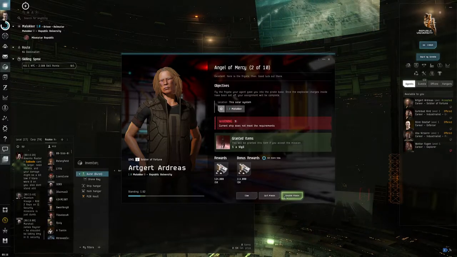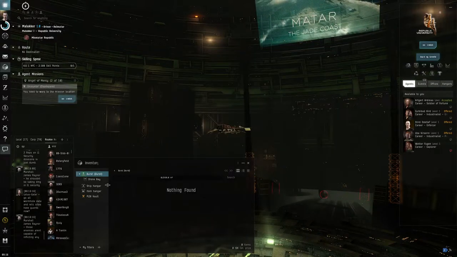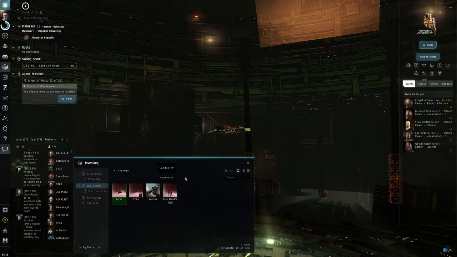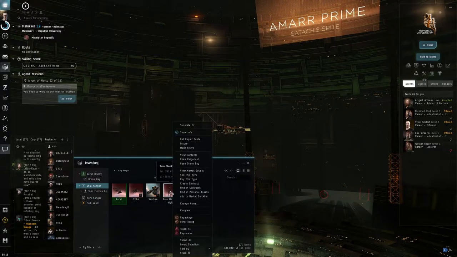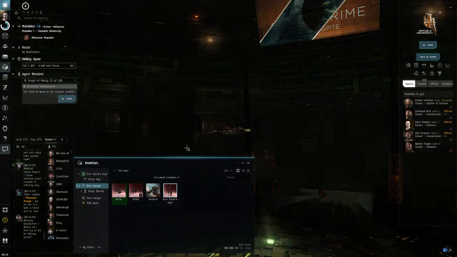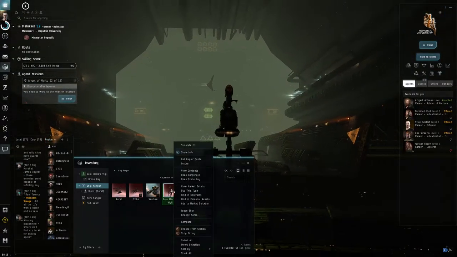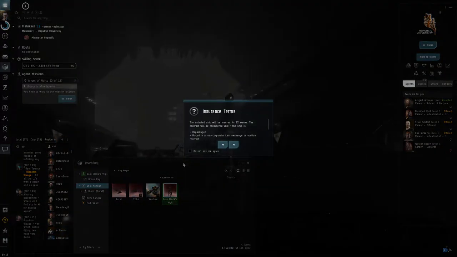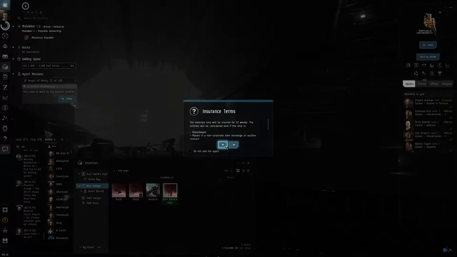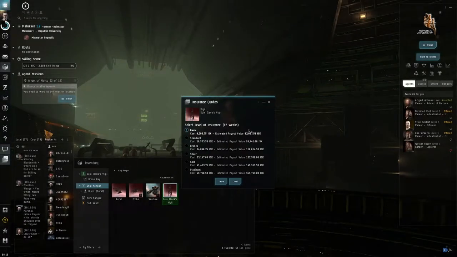So let's assemble this ship. We will make it active, and then we're gonna buy insurance. This is just to get us a little more money. So insurance lasts for 3 months.